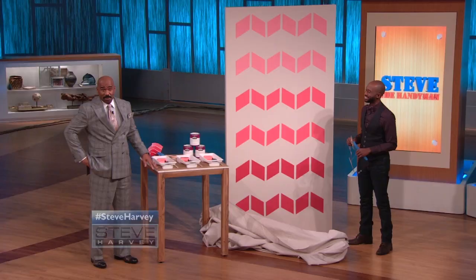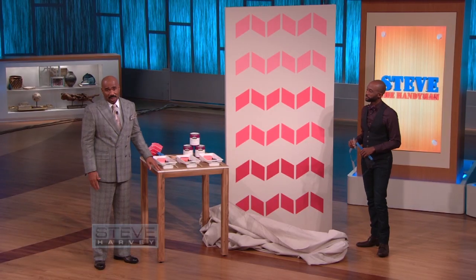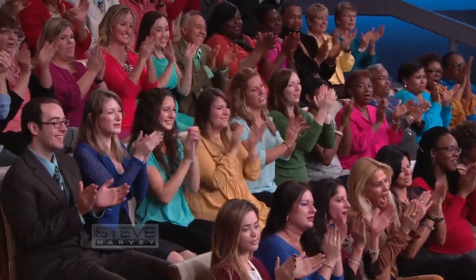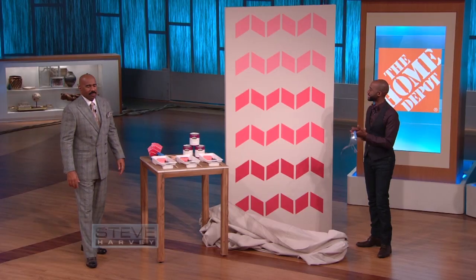Better paint that wall red. Put that in your house — people walking in here, tripping, just dizzy. Looked like a test pattern when the TV used to go off. But if you all can reach a compromise, great. And once you can't reach a compromise, the lady wins. To help Carolyn and Cavell get started, the Home Depot is hooking them up with a $500 gift card. Go to SteveHarveyTV.com to download the Project Color app and check out their collection of paint. Thanks everybody.